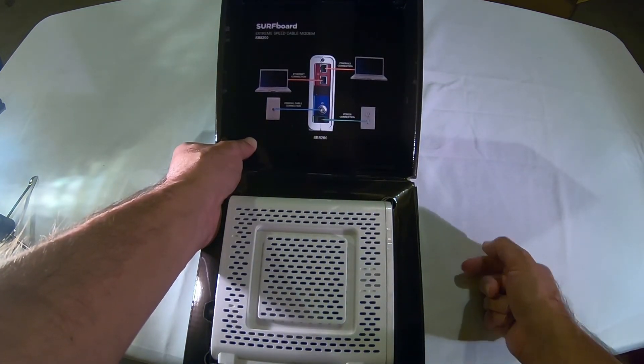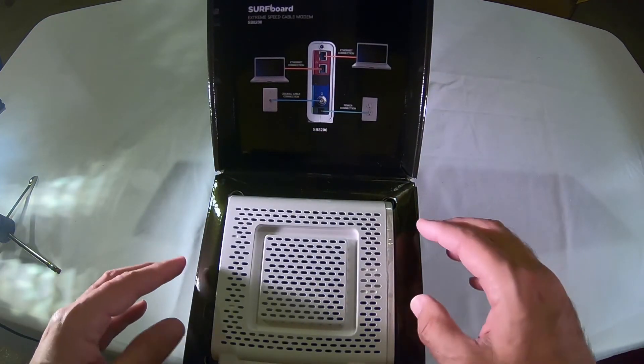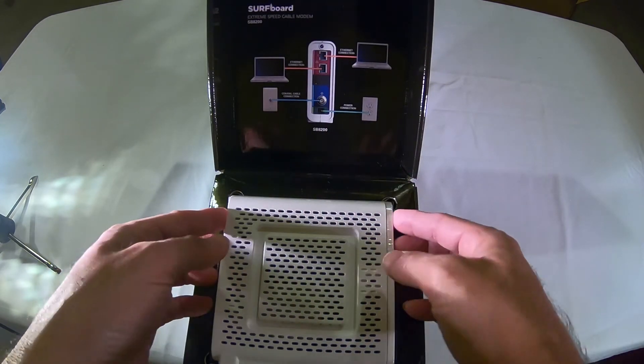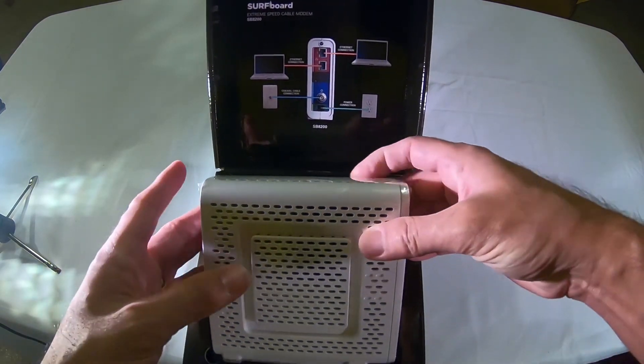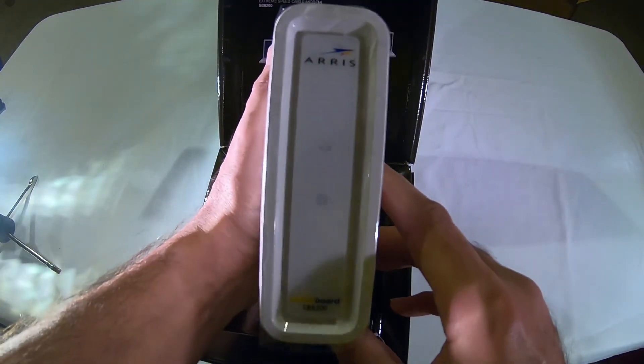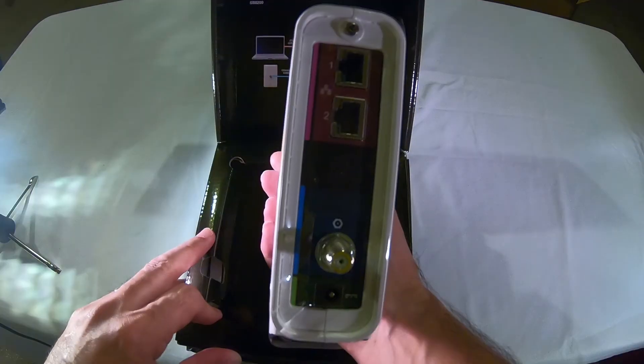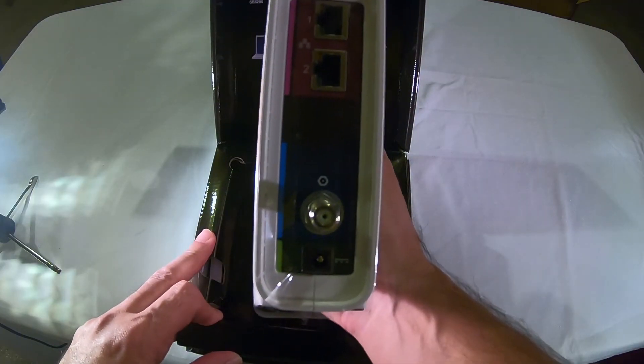It's just that easy. One of these ethernet ports will most likely go to your router, and the other will go to maybe your main computer or whatever you want to hook up, if you want. As far as looks, in the front it looks like a regular modem — pretty much like my old Motorola modem — except it's got two ethernet cable locations in the back.